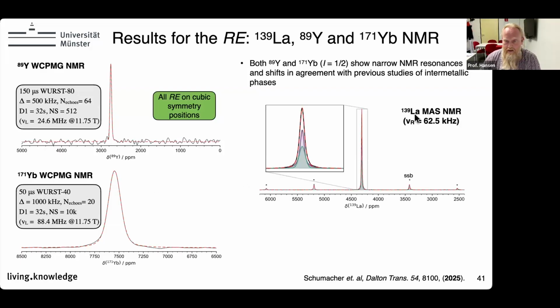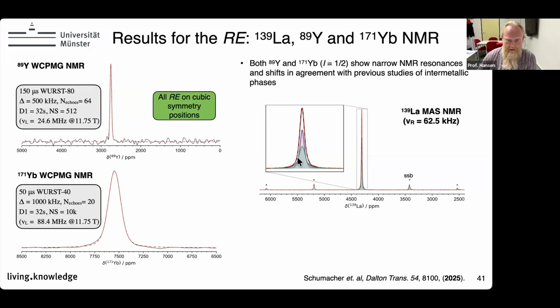For lanthanum, which is a quadrupolar nucleus, it's a bit different. We recorded under fast MAS conditions, and of course, we expected this also to be just one single line. It's not. Just as when you set the magic angle on KBr, there should also be one line. It's not. It's simply because you have disorder, you have defects in the crystal structure. This is what gives rise to a certain quadrupolar coupling that we can observe experimentally.